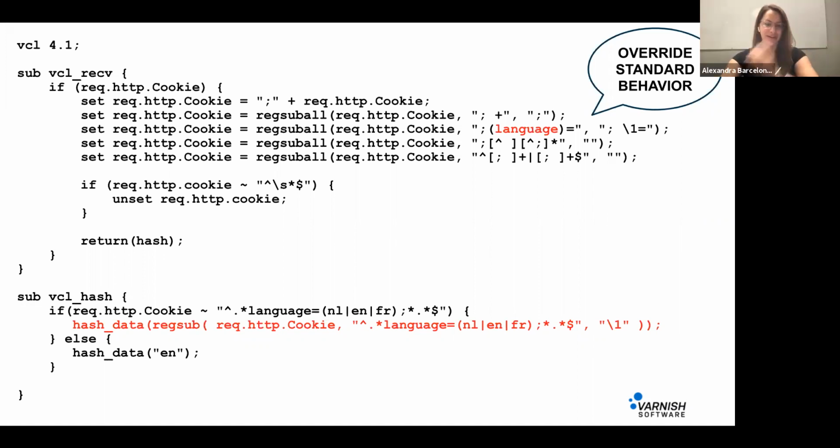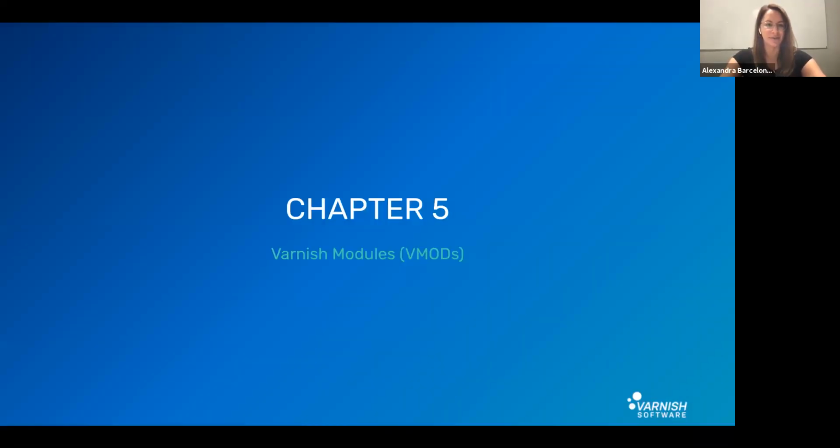Yeah, I would agree with that. I think the examples and kind of the tips and tricks throughout are really what is valuable about this book. So perfect. And then I think, obviously talking about how powerful VCL is and what you can really do with it. That being said, you can't do everything. So kind of that's true. Yeah. So what is the solution here? And that kind of takes us into chapter 5. Well, the solution is vmods.